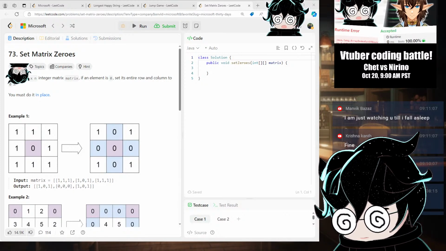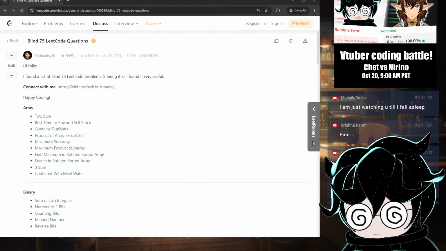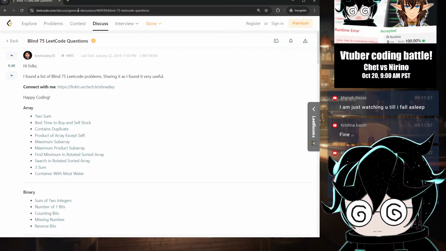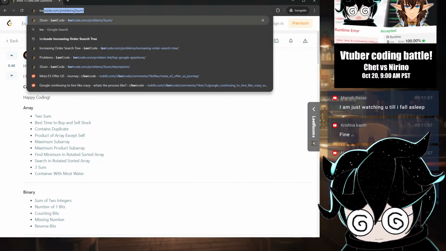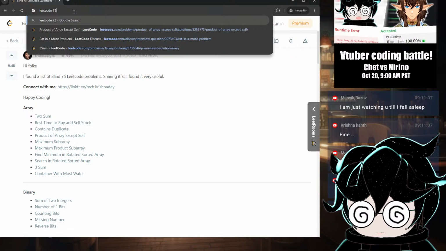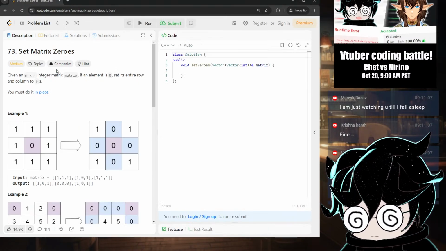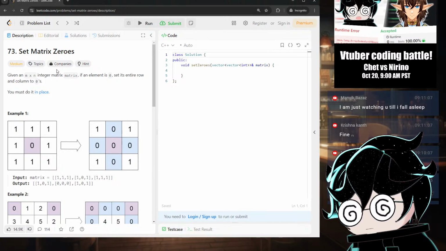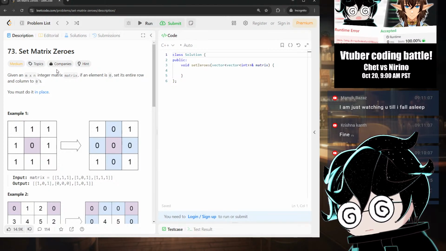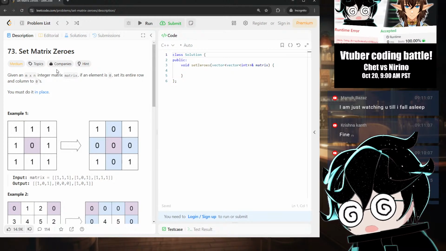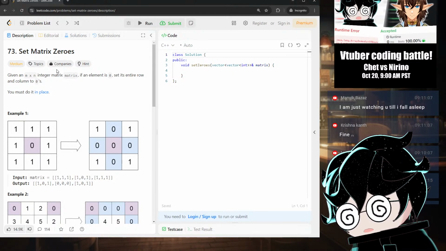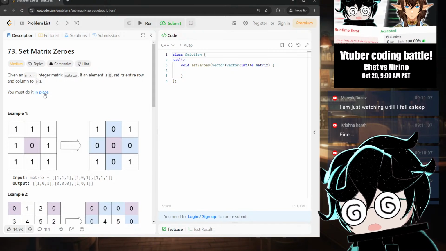Okay, Leetcode 73. Set matrix zeros. Given an m by n integer matrix, if an element is 0, set its entire row and column to zeros. You must do this in place.